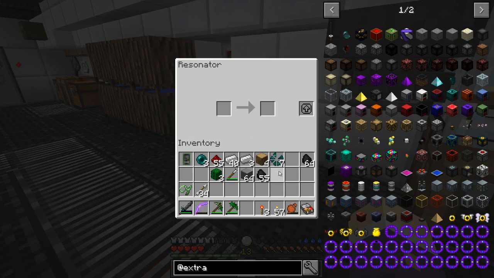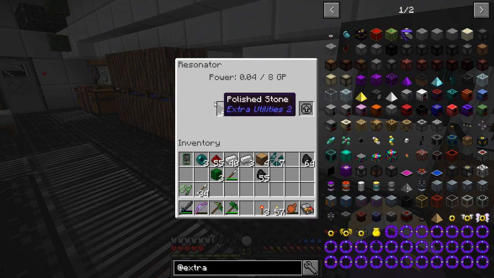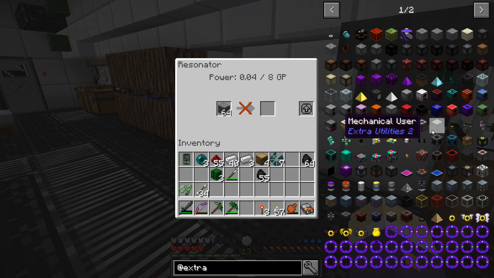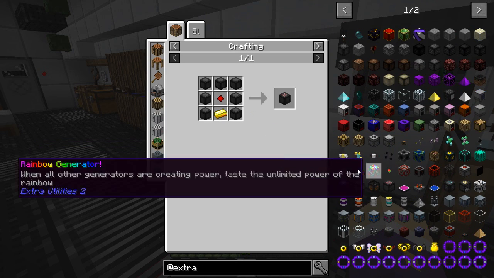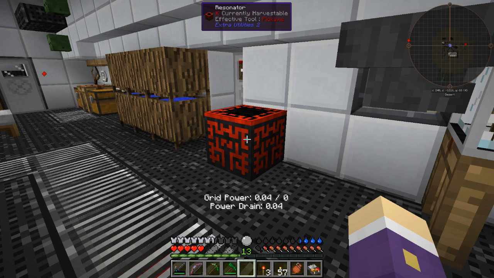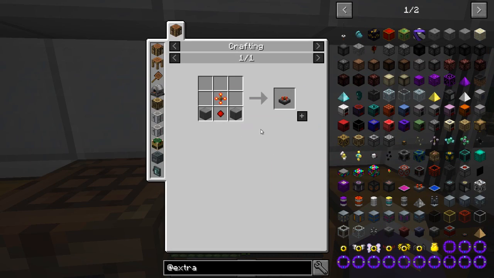The resonator will have something going in it, such as this polished stone, and it requires 8 GP in order to change that stone into the stone we need for the next thing. We need it for these stone burnt things, right? We need stone burnt. So to start me off, without any GP production, I'm going to need to do a manual redstone thing, which is 2 polished stone and this redstone gear.